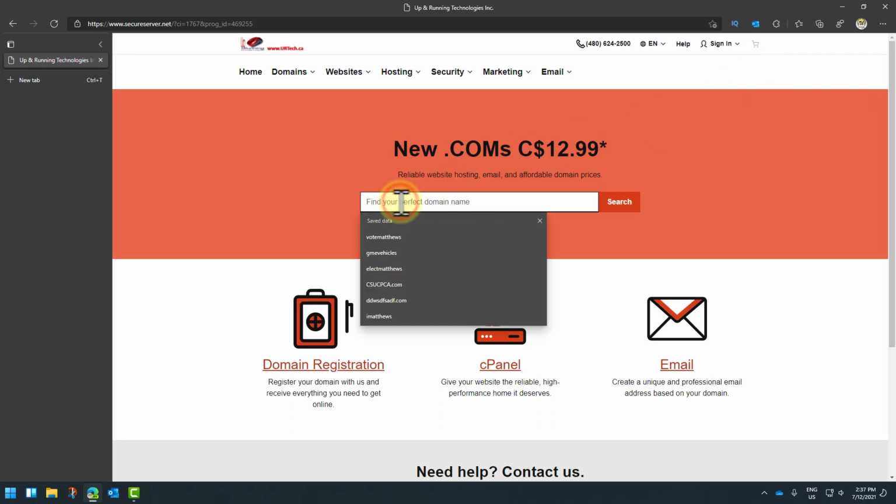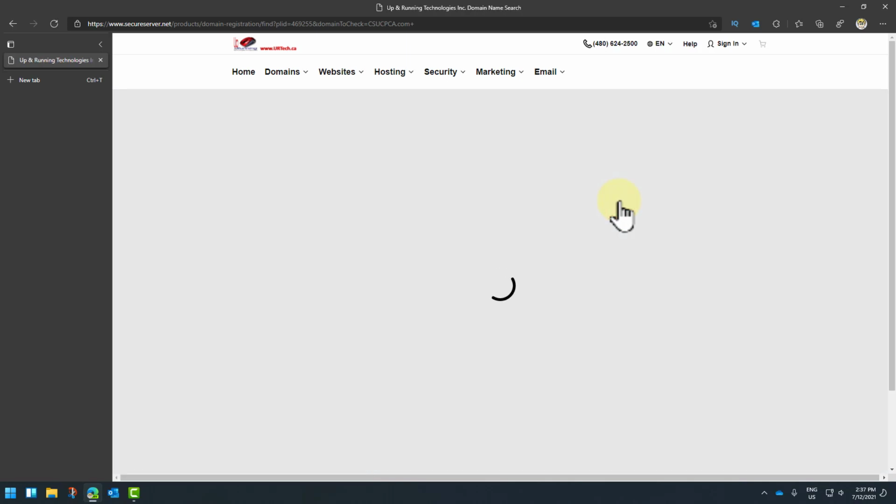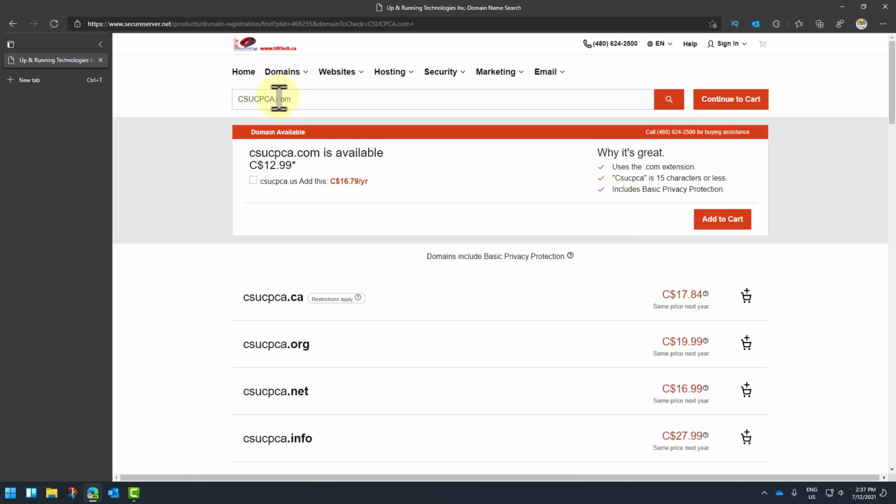Now, the domain that my friend wants me to get is this CSUCPCA one, which is quite a long name. So I'm going to click search and I'm going to find, I think that it's available. It is. Now, I also, however, can do a search and shorten it up. I don't think he needs the CA at the end. That stands for Constituency Association, if anybody actually cares, which of course you wouldn't, but you might. So it could be anything at all. But there you go. So there's the domain that we're going to use. I have already convinced him that that is the domain that we should be buying. So I'll select Add to Cart.